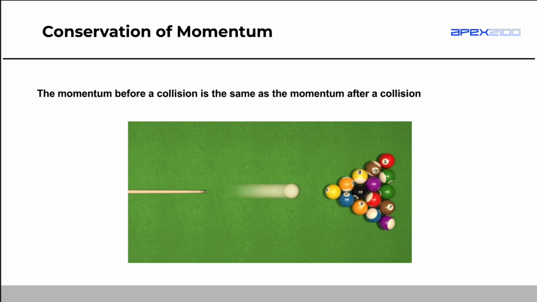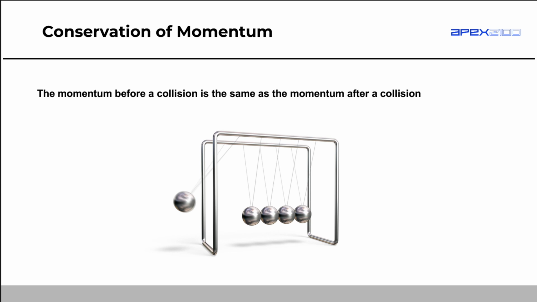So momentum's conserved into that white ball that is then exchanged onto the other balls when they hit, and those balls go off in the other directions. And this philosophy comes from the Newton's cradle. So you've seen this before. This is the conservation of momentum. So we move one ball to the side, it hits the other balls, and then an equal reaction comes out the other end. No momentum is lost. And if you've ever seen one of these, it's very interesting to see how it never stops, because the momentum is conserved, it lasts forever. It just keeps going through the balls and coming back out.